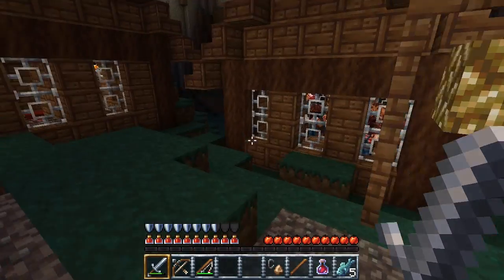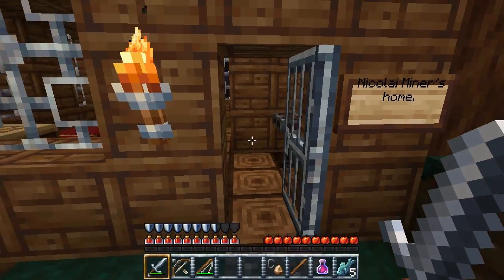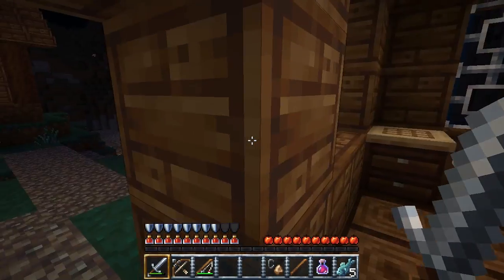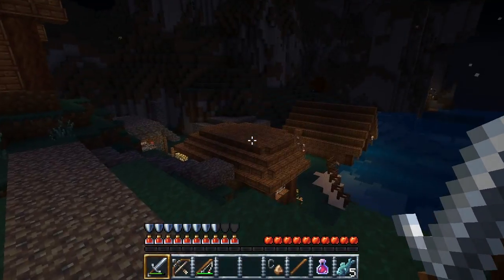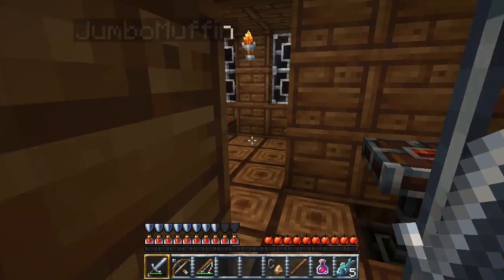Well, let's go over here and look around these houses. Oh, this opened up. Nikolai the Miner. Look, look at that. This must have opened. Look at that thing up there. Oh, cool. It's a lighthouse.